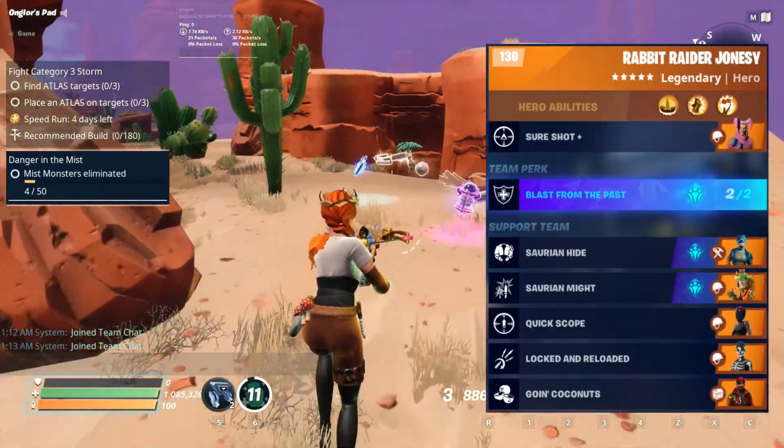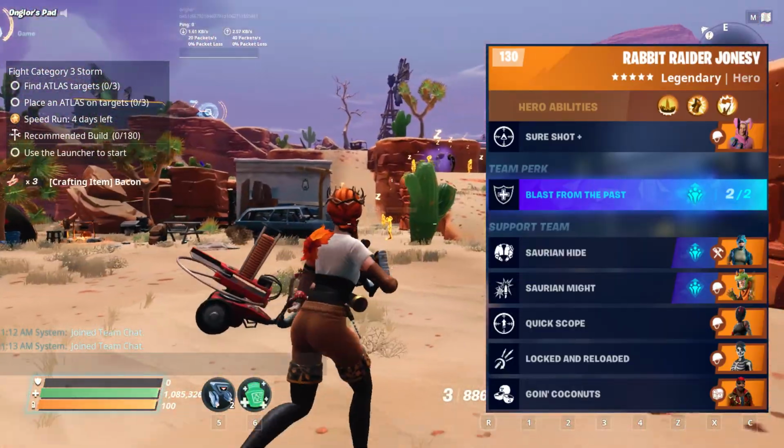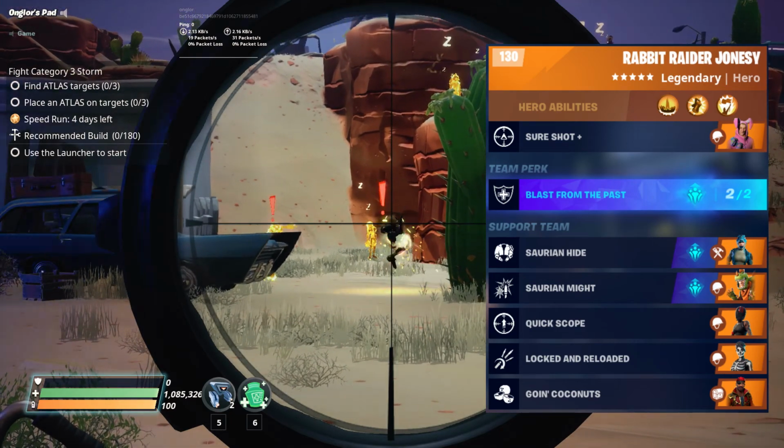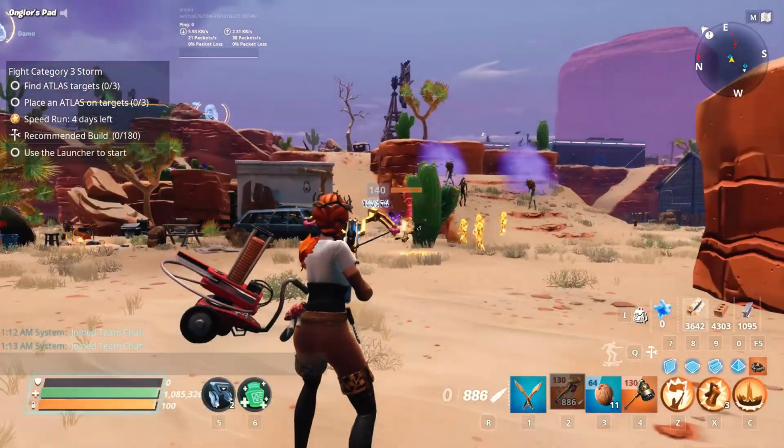Here's a loadout that I'm using for the video. As you can see here, pretty simple, straightforward. Blast from the Past with Rabbit Raider Jonesy as commander, Saurian Hide and Might, Quickscope, Locked and Loaded for extra damage, and Glowing Coconuts for more damage.